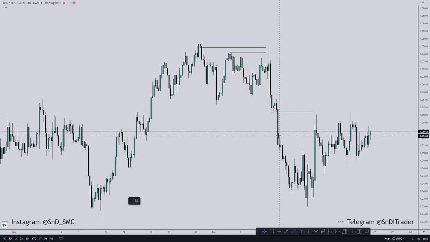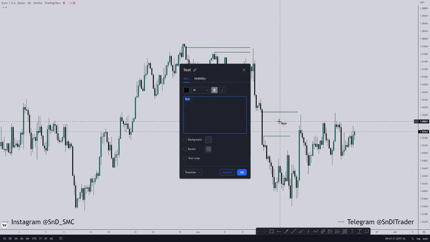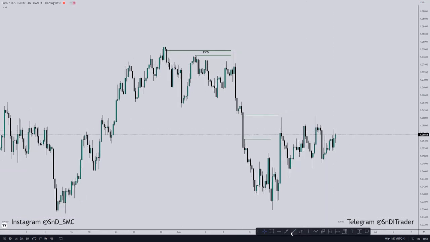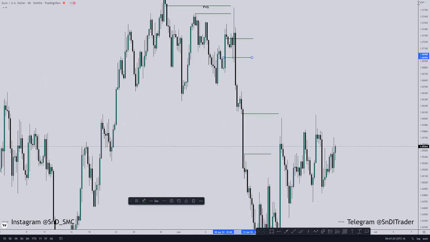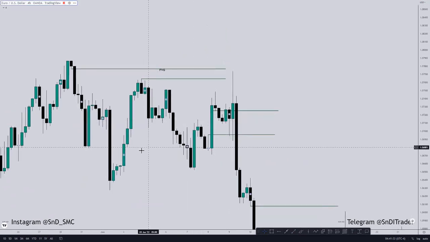to this wick. So market just almost filled the fair value gap and dropped. So this is also known as a fair value gap, and this will also be a fair value gap. And there are lots and lots of fair value gaps. You see, this is also a fair value gap here. This gap, the wicks closed here and this wick closed here. So the gap between all these wicks will be a fair value gap.